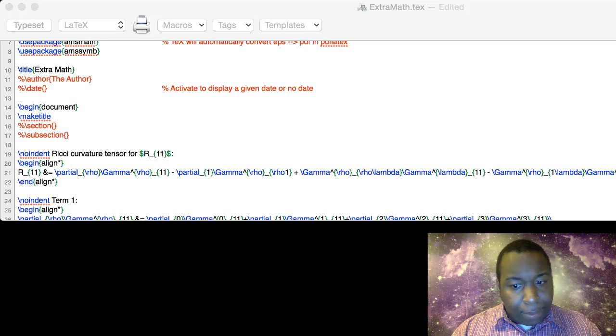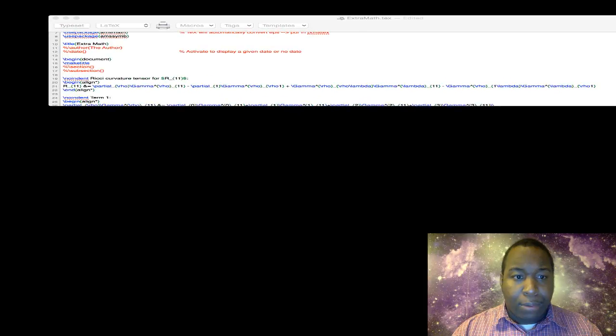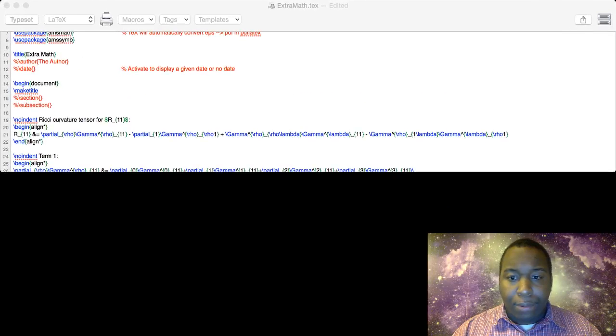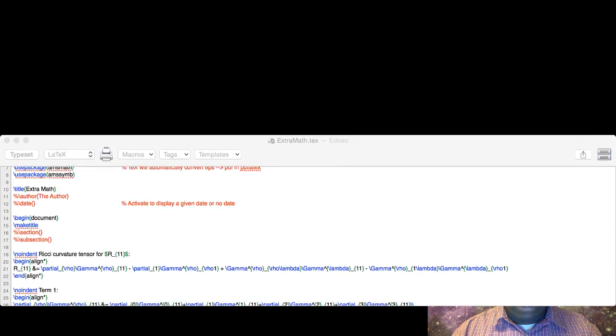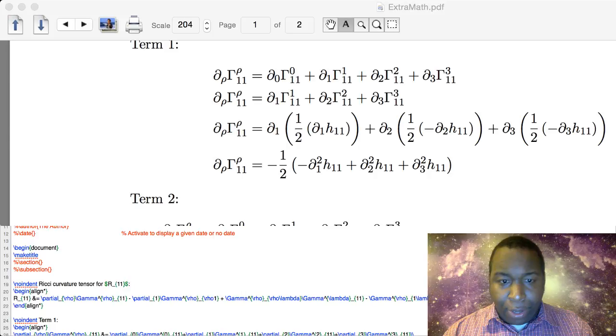So let's see if it has it there. Extra math. So let me just quickly get some of this set up here. And lastly, we need to also have the corresponding PDF that goes along with this. And I promise we're going to get right back into the math in just a second, just after I quickly, there we go.